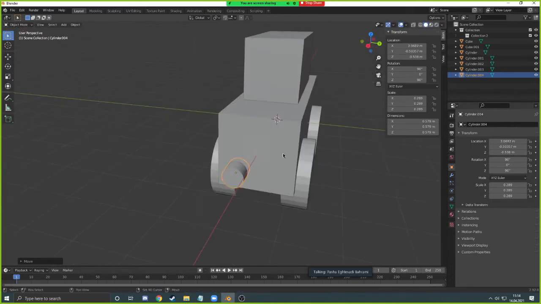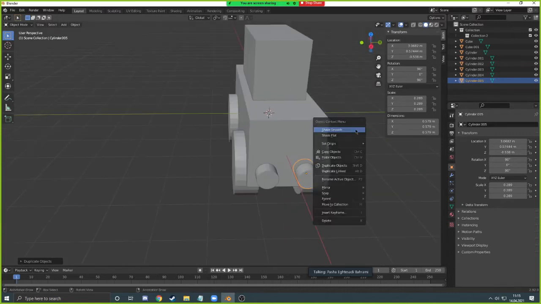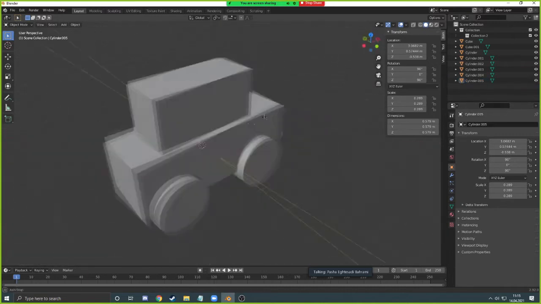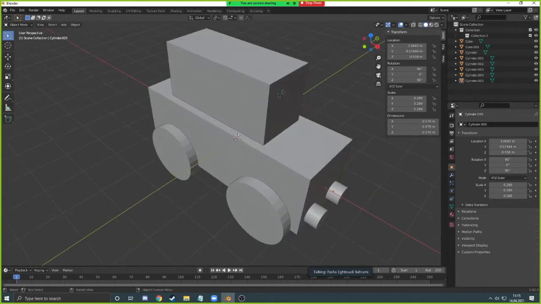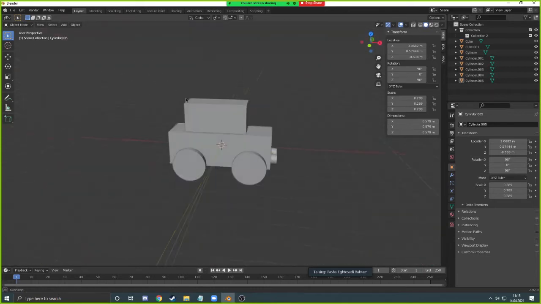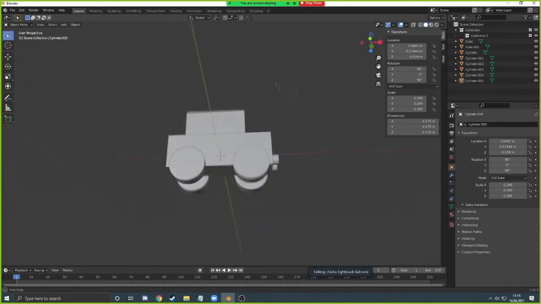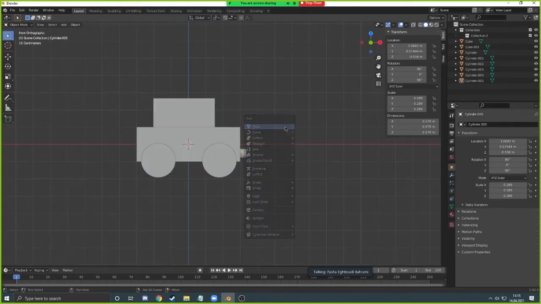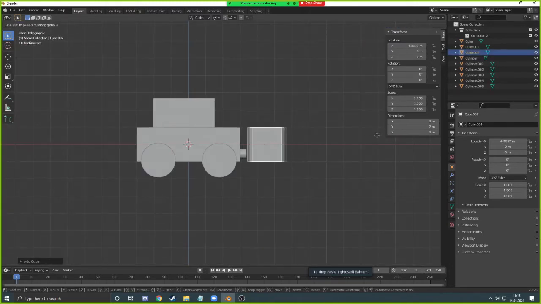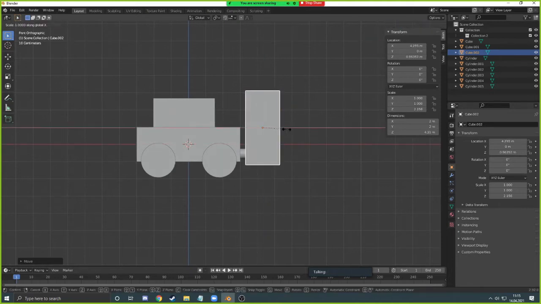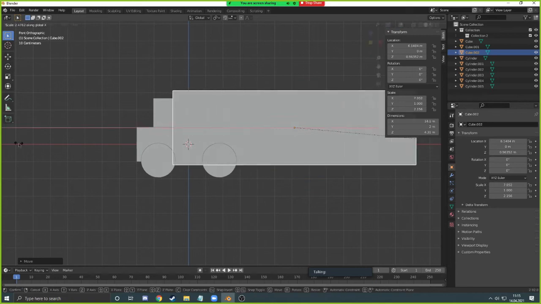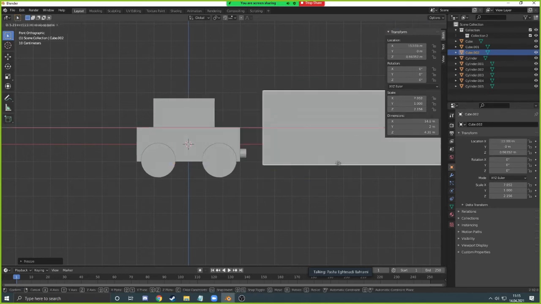So we have here something like this. It's a super cool car with 2 exhausts, probably pushing out a lot of bad gases. Or maybe it's a tractor or something, right? Just like this.